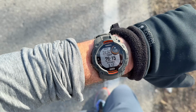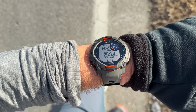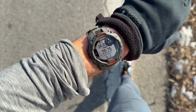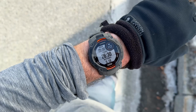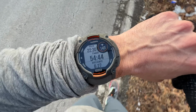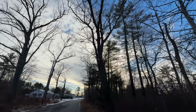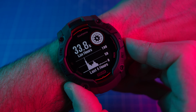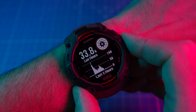So I went for a 2-hour long run out on a cloudy, kind of not so sunny day that was about 15 miles long, and I was in and out of the trees, and it wasn't a good situation for a solar powered watch. To make things worse, the watch was also on my left wrist while I was running south and the sun was setting in the west. So the watch was always on my left side while the sun was on my right side, and again, not a perfect scenario for a solar powered watch. The new Garmin Instinct 3 Solar still collected 33,000 lux hours of sunlight during that run, which again, is pretty impressive. I wasn't even aiming at the sun and I still collected a fair bit of sunlight.